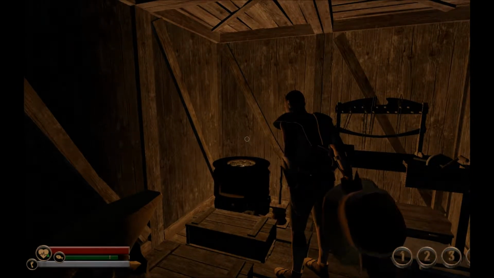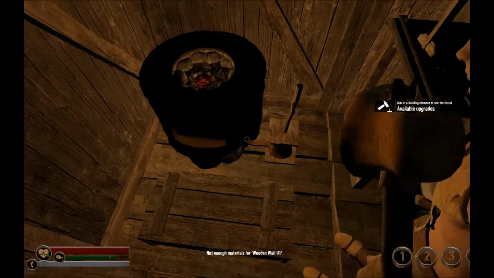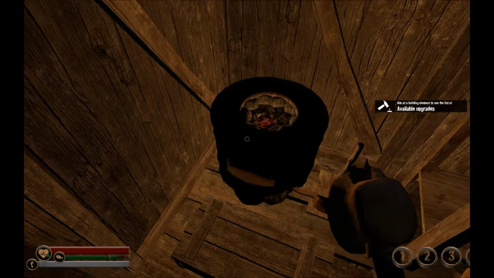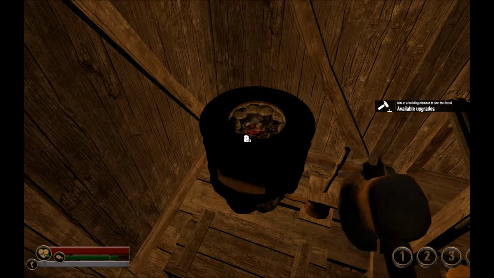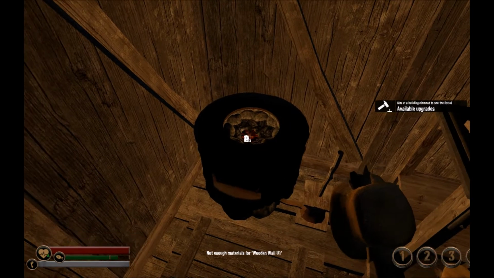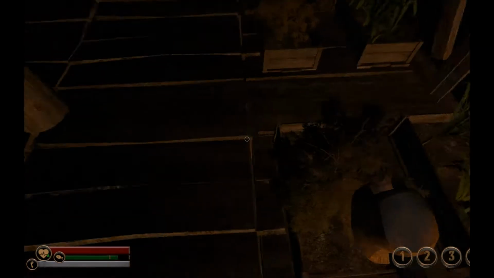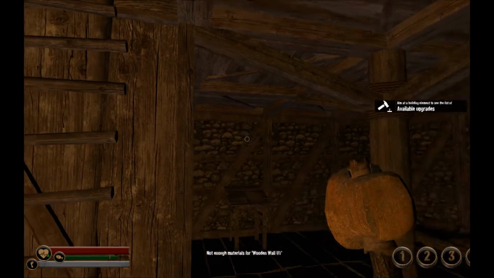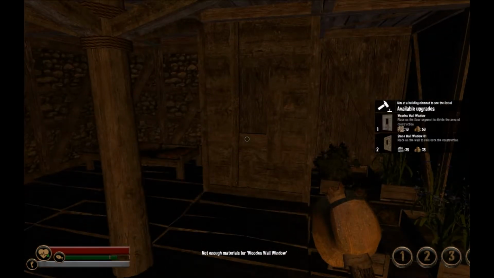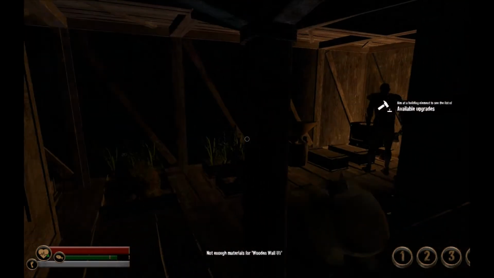Can we upgrade the furnace? This is furnace 1. Let's see. Furnace 2? I don't know which it is. Okay, let's see. Come on, just show me this one. Okay, no, you cannot upgrade the furnace to furnace anything else. Can we upgrade anything? We can upgrade the walls. Well, let's not do that yet. Looks like it's it so far. Can't do the pillar. Can't do the bed.